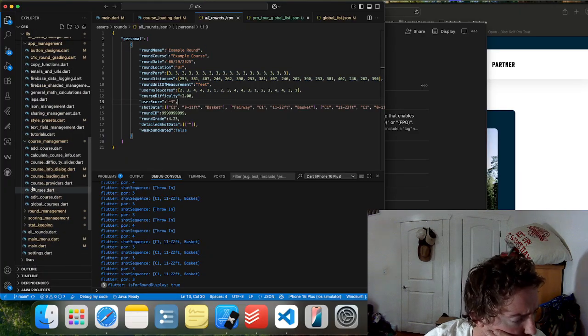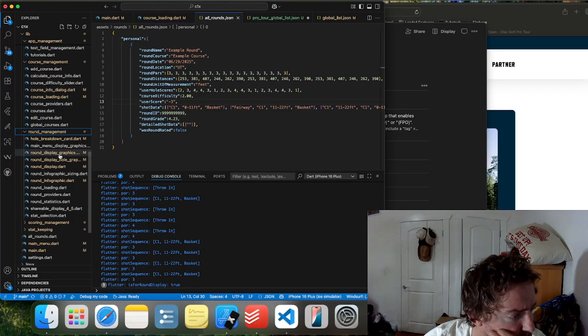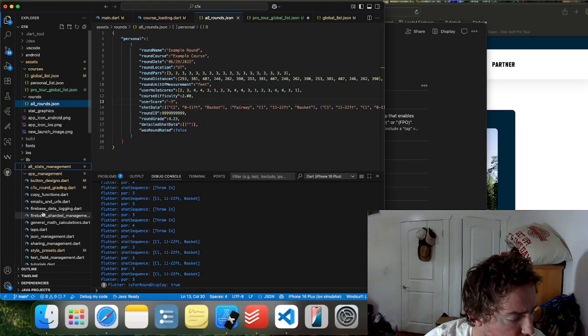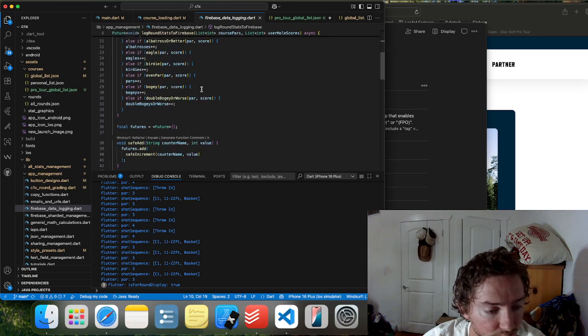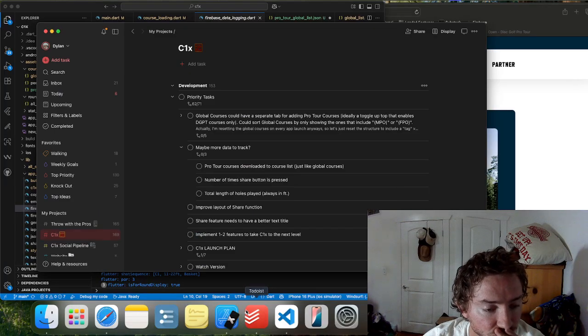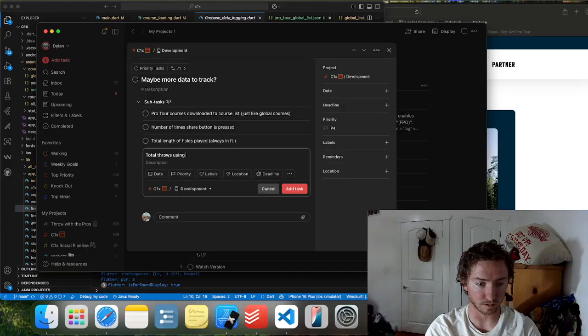Let's see, round management. No, it's probably up here. Data logging, log round stats. Pars, bogeys. Should I track total throws? Total length of holes played, total throws using C1x.